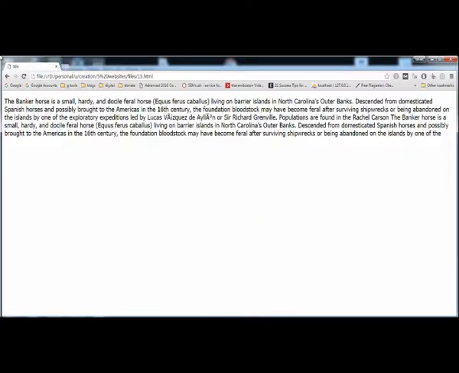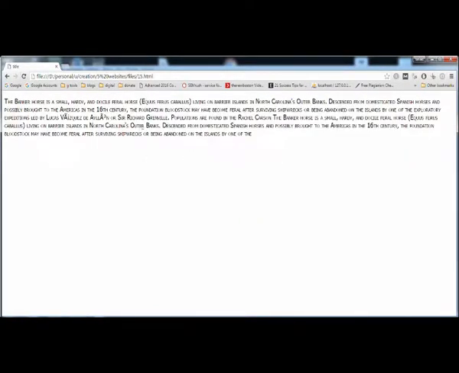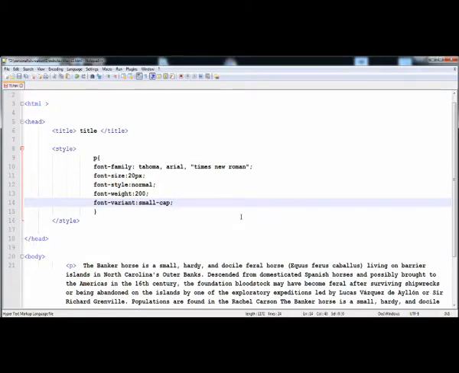Now let's render the page. Here you can see that all the letters are uppercase, but the original uppercase letters have the greater font size, and you can also give it the value normal, so the text becomes normal.